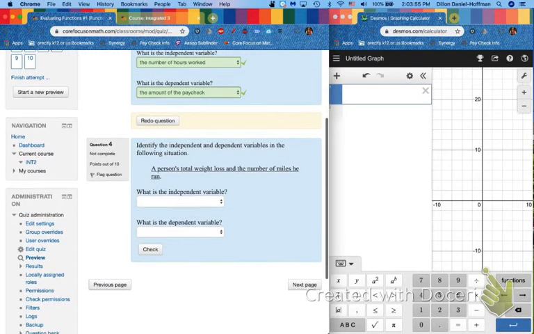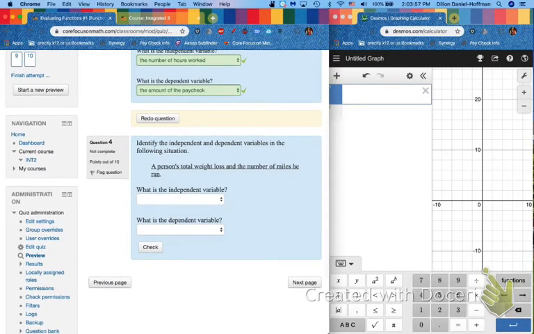All right, number 4, pause this too and try this one if you haven't already. A person's total weight loss and the number of miles he ran. This one's a little counterintuitive because you think, well, if I lose a bunch of weight, I'm sure I could run farther, but that's not always true. You could be really sick, for instance, and be home for 2 weeks, lose 20 pounds, and then you're not going to be able to run at all. You're incredibly weak still. So instead, this is about burning calories, trying to burn more calories than you consume.